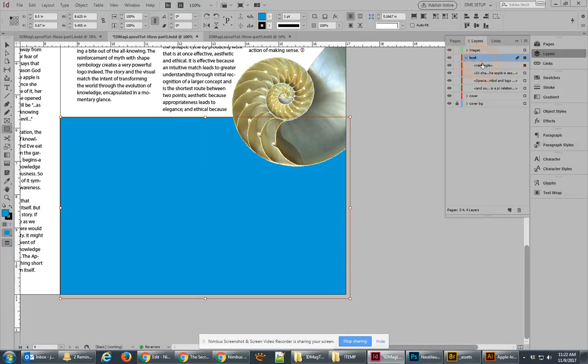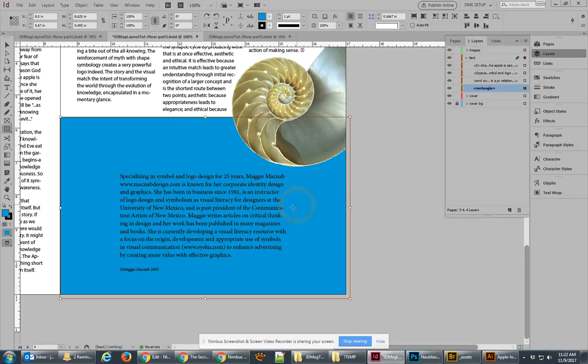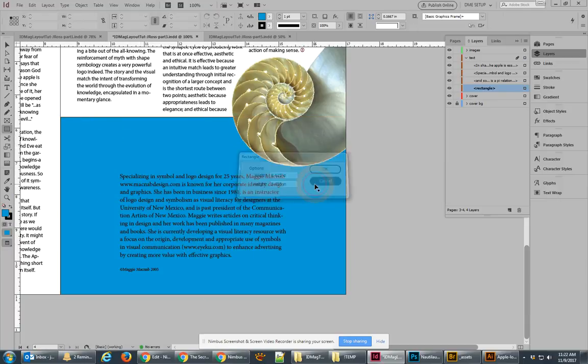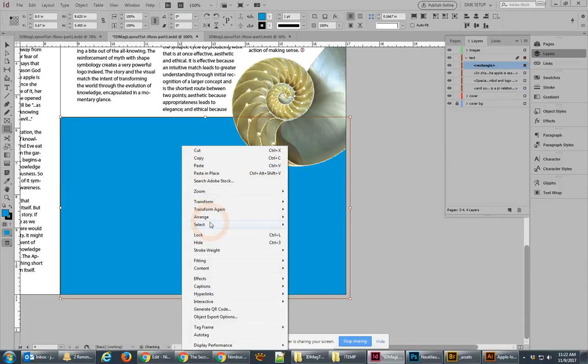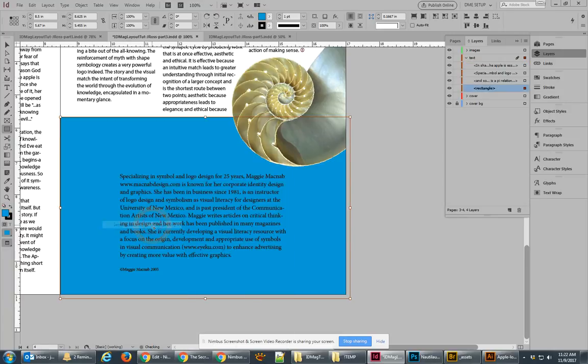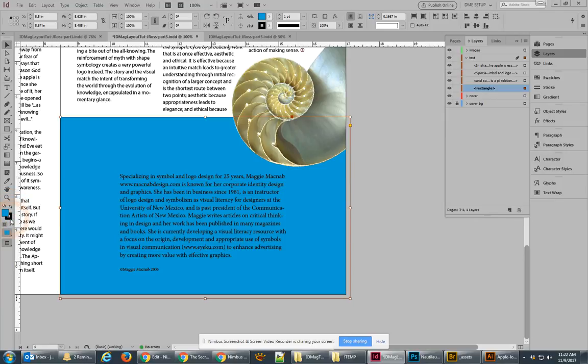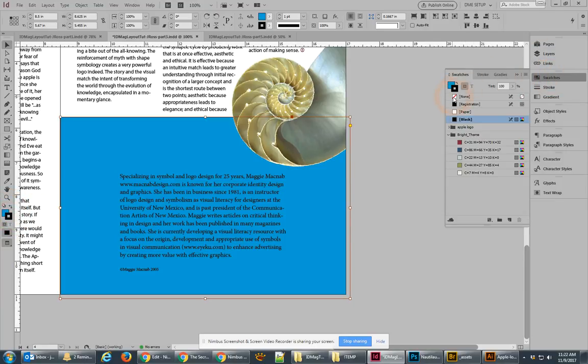You can do this over on the layers by dragging it to the bottom, or if you also want to access the arrange, send forward or backward, you can do that. So if this was up on the front, I'll take it back where it was. You'll see we can arrange, send it back, and that does the same thing. Now, I definitely don't want any stroke on this, so I accidentally clicked on the wrong thing. Let's click on that stroke, go up to our swatches, click on none, so we don't have a stroke.